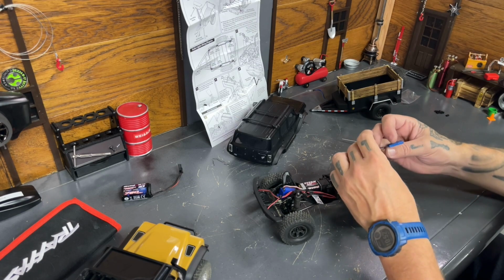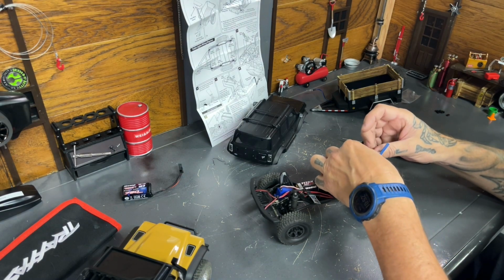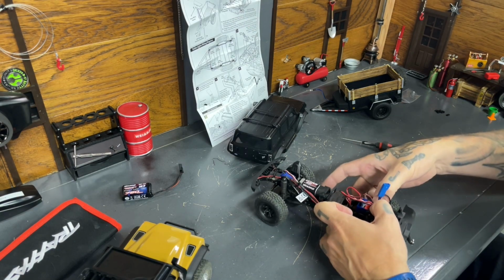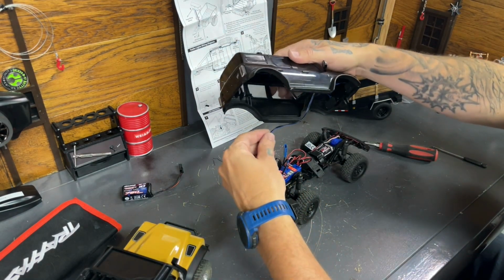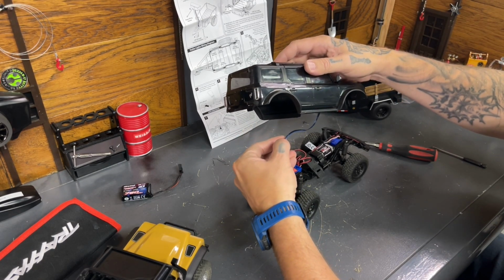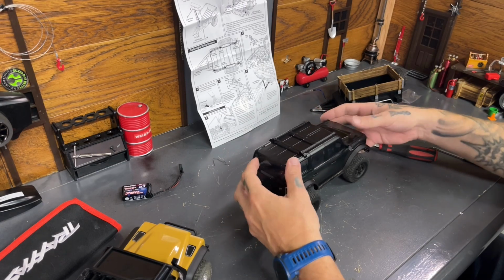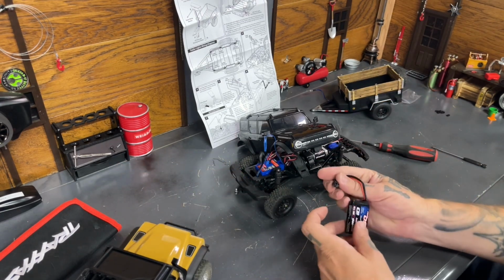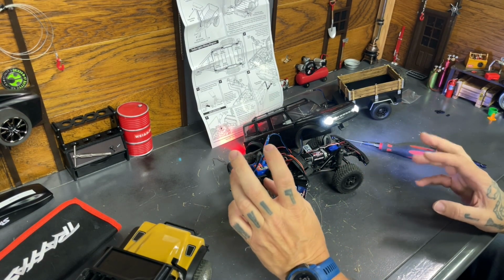Perfect. And then this plug is going to go into the available port on the ESC. And then the body is going to go into this new port from the Y harness. And then just for good measure, we'll make sure that we still have lights. There we go. Yep. So good. That's all dialed.